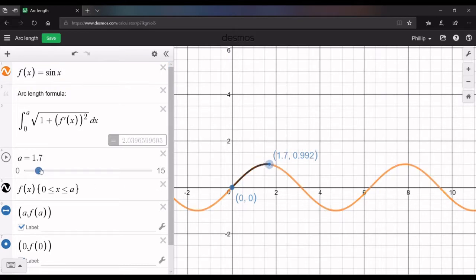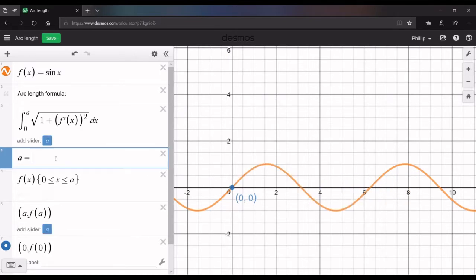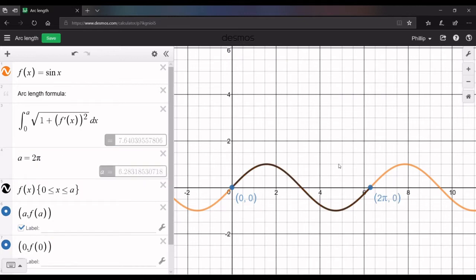And another neat thing we can look at is maybe compare some distances. So if I were to set this value at 2 pi, then the distance right here is 7.6. And that's for the sine curve. But what I want to know is, if I take one period of the sine curve's length and one period of the cosine curve's length, is it the same? And we can test that with this graph.